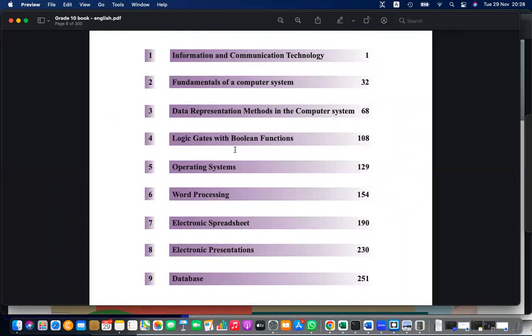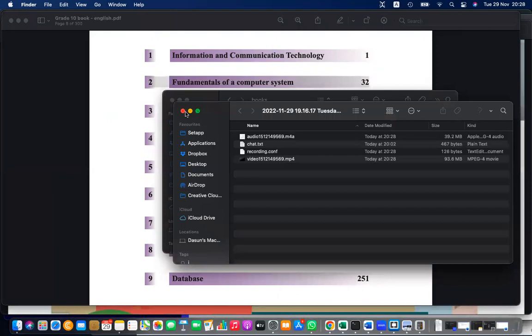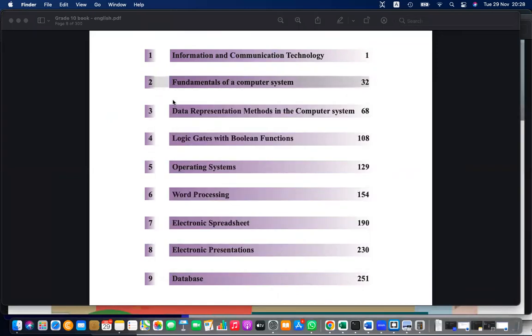And out of that, what we are going to learn today is the ICT, Information and Communication Technology introduction lesson, and then the fundamentals of the computer system, which is the software system and the hardware system, that we will be discussing later. But to make it interesting, I will start from the data representation chapter, which is related to the grade 8 number systems chapter. Don't think that I'm going to start from the middle, but to create some interest and idea about the subject, I will be starting from the third chapter.